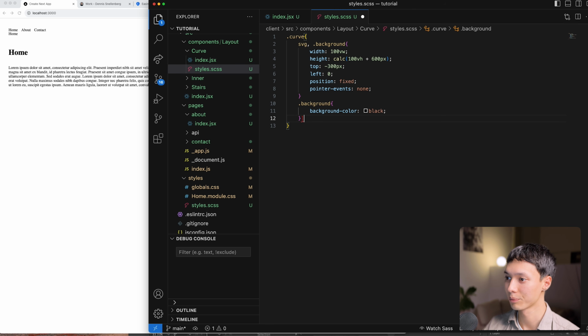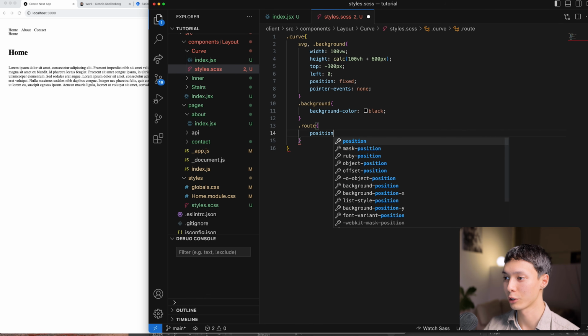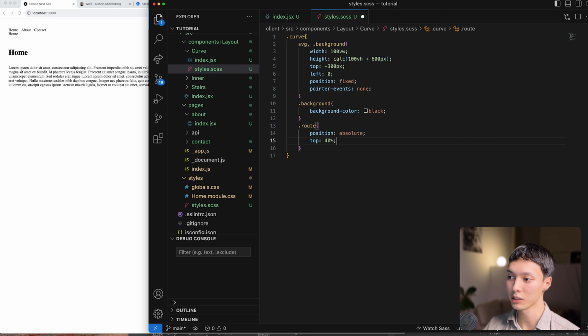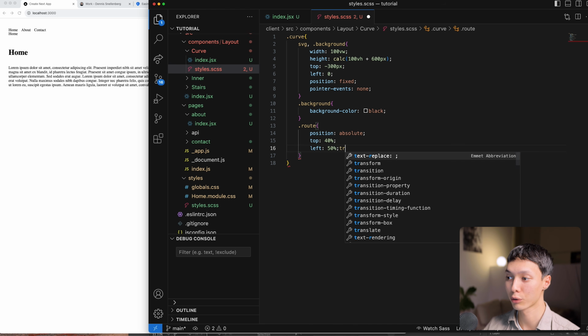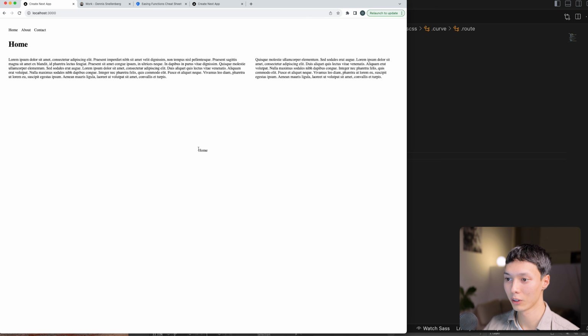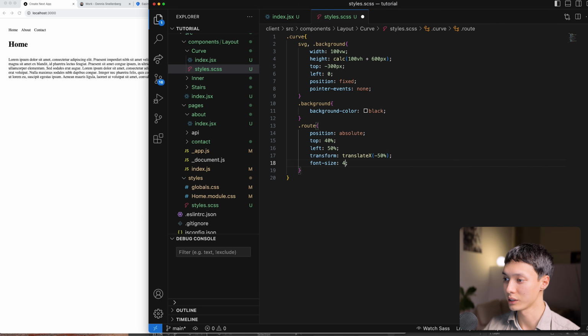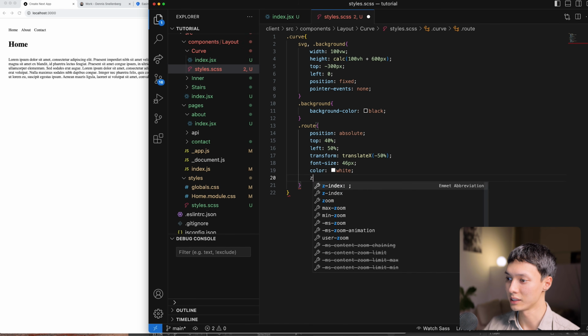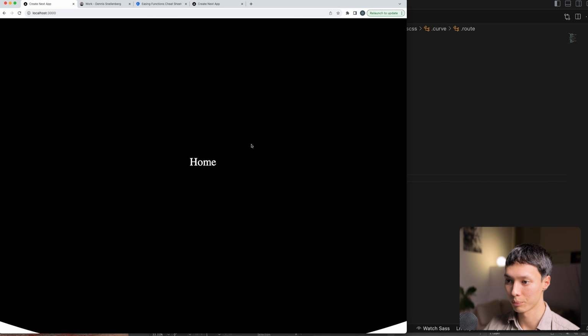Going inside of the styling, I'm gonna have my route. And now to position this, I'm gonna do position absolute, like a top 40%, left 50% with a transform translateX. And that's like a little trick to center it perfectly on the X axis. You can do that. And now you can see it's right here. And then I'm gonna do font size 46 pixels, looking pretty good. And I'm gonna do actually a color white and a z-index 3, so it's on top of the SVG. And now I have the about page, the contact page, and home. And now all I need to do is animate the text here.